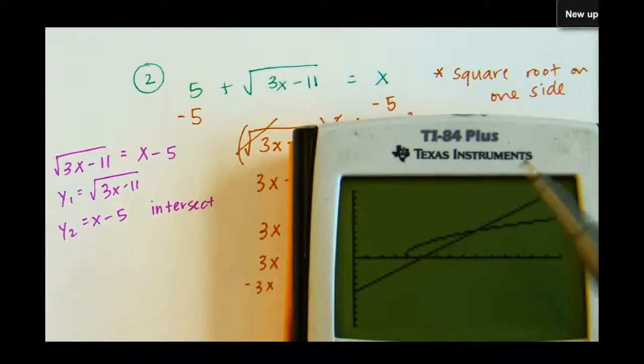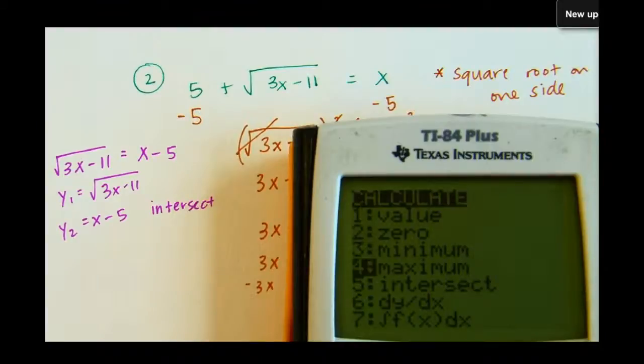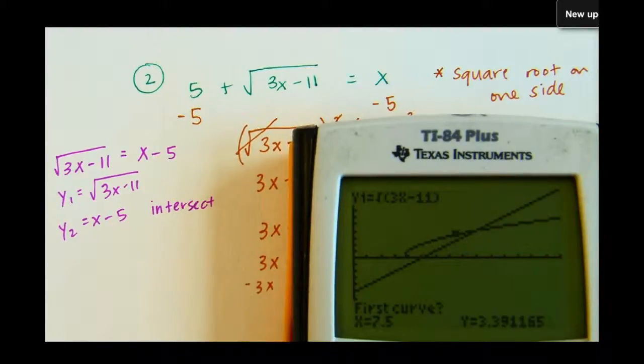Okay, so now we can tell that these lines definitely only intersect at one point. This line keeps going up and up, versus this line is going up very gradually. So they're going to keep moving far apart from one another. They're not going to intersect again. So I just need to find that one intersection point. So I'm going to go second calc over to intersect, get kind of close to that intersection, hit enter, enter, and enter one more time. And I get that x equals 9 is where they intersect.